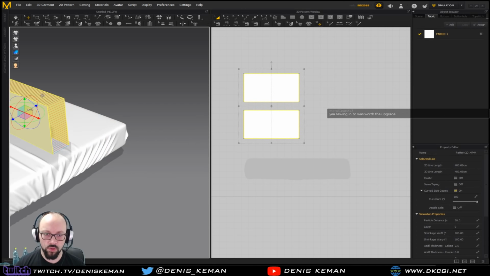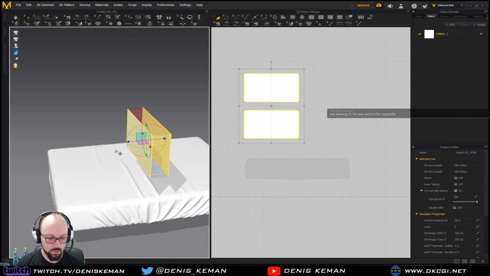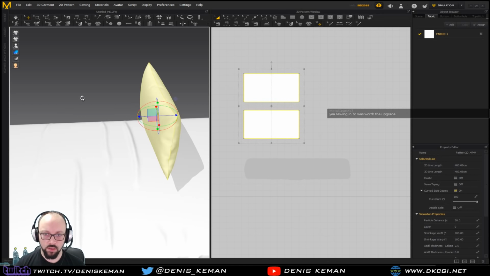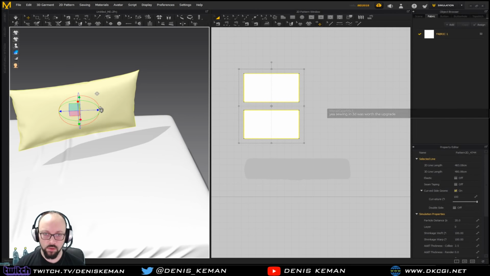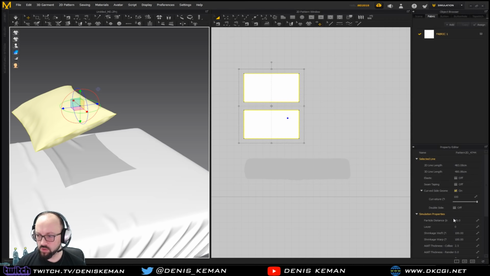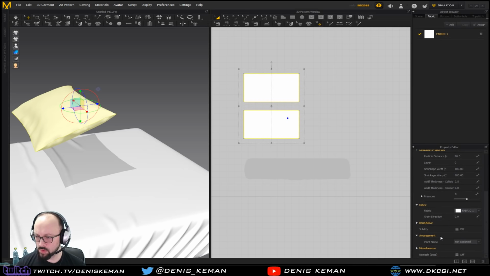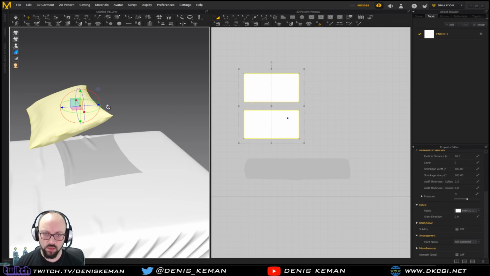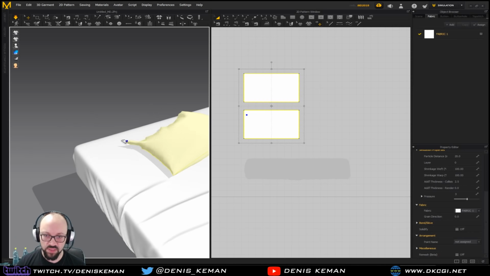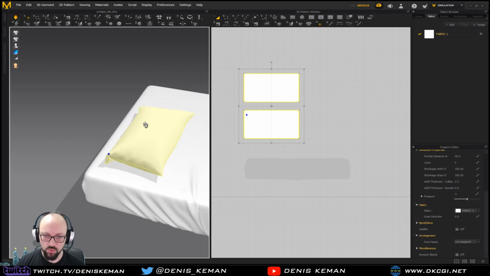Alright, so move it over. Frame it on F. Let's see. Rotate around. Where the hell is it? Okay, I don't need to remesh. I just need to have some pressure. Let's try with 3. Alright, awesome. It works really fast this time around because it doesn't have a bazillion polygons to work with.